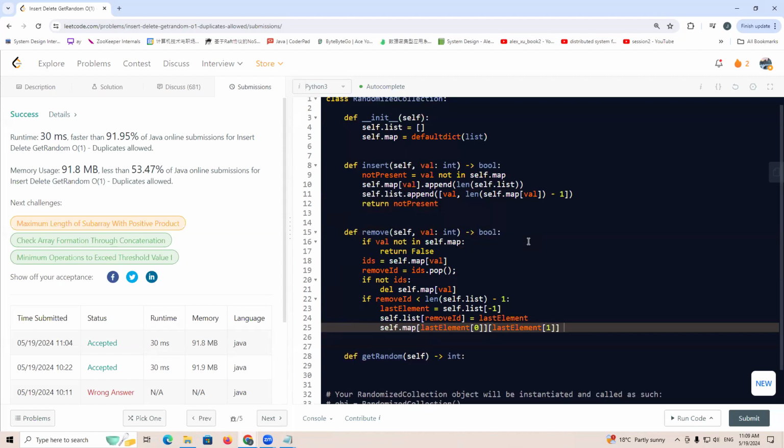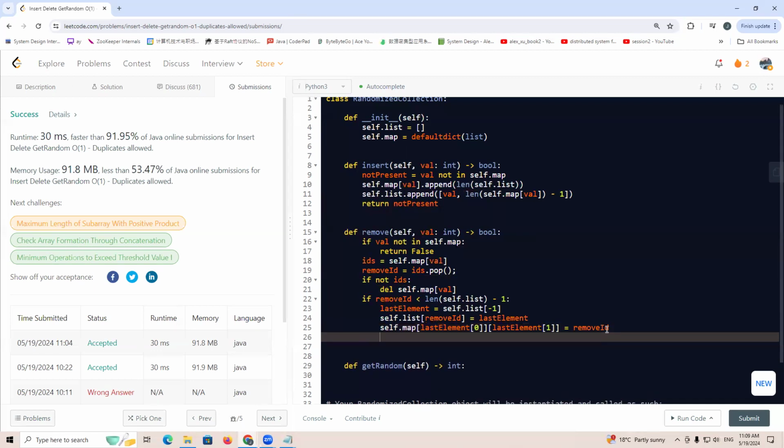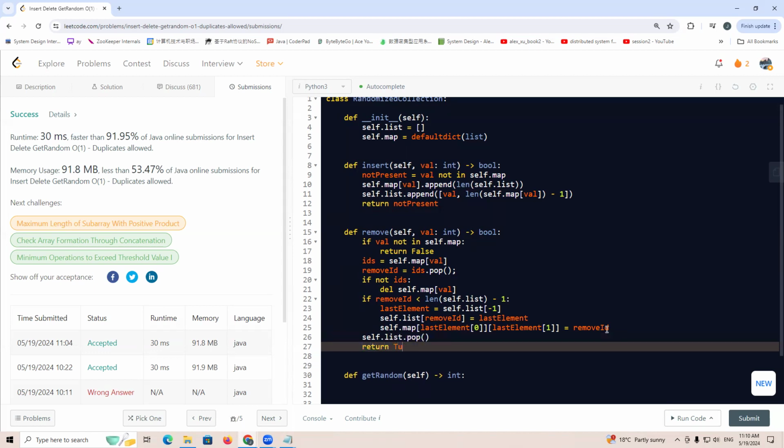Equals, that is for this map, right? We should update this index, right? The last element 1 to be remove index. And then we should have a self dot list pop. And we should return true, right?